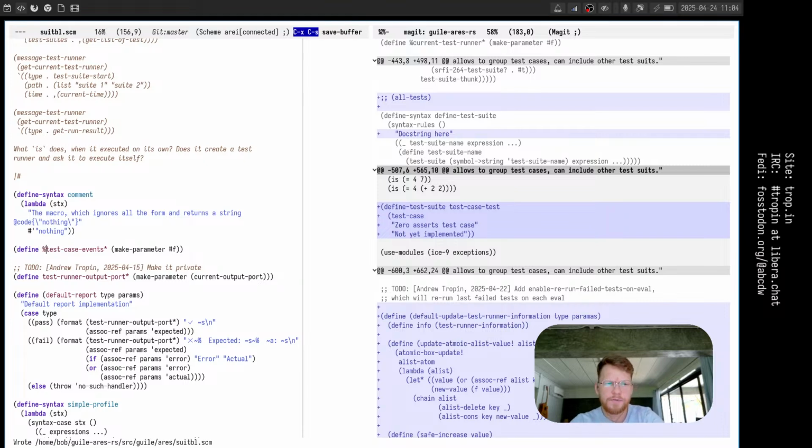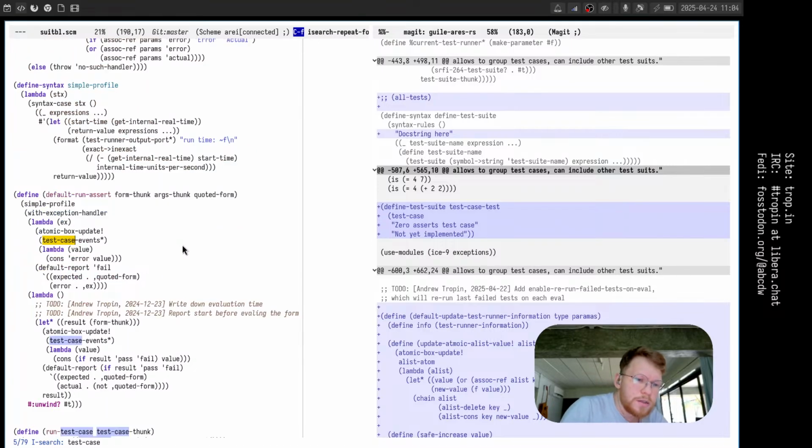I guess by default we make it very private. Test case events is like a variable for internal use. We don't want to export it. However, the implementers of test runners maybe would like to access it.